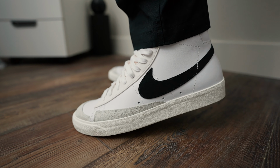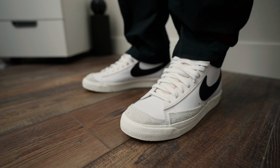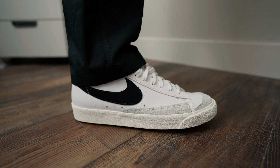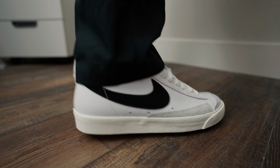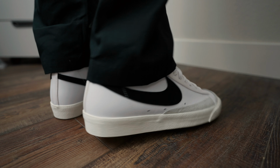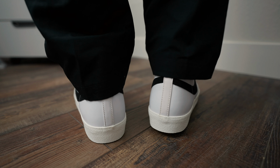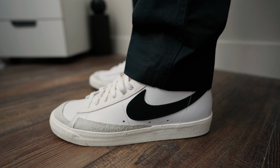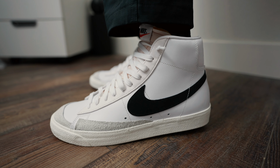And then we're going to finish this off with the Blazer high tops. These are so solid with cargos. I'm wearing the Nike cargos right now in case anyone was wondering. Man, they're solid. It's just the whole putting them on and off drives me insane. But beyond that, I get why this is such a classic, versatile shoe. But that's all I have for you guys. That is my summer Nike haul.